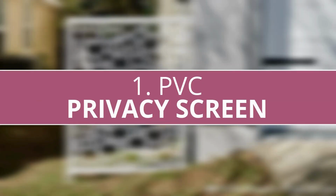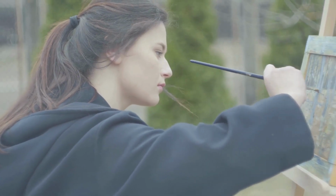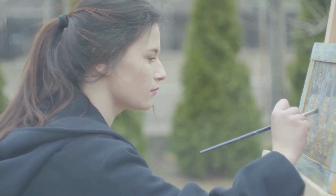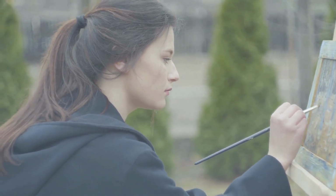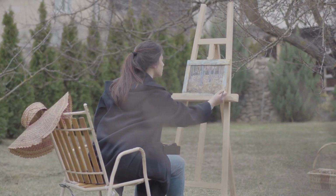Lastly, number 1, PVC Privacy Screen. Is this a piece of artwork or a privacy screen? Surprisingly, it can be both. And you can have this artistic look in your backyard in no time, if you have everything needed to follow what I'm going to tell you.